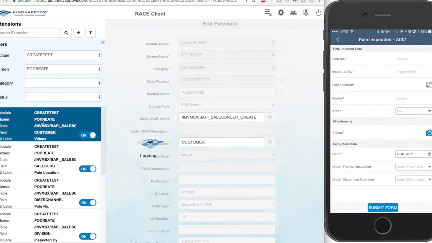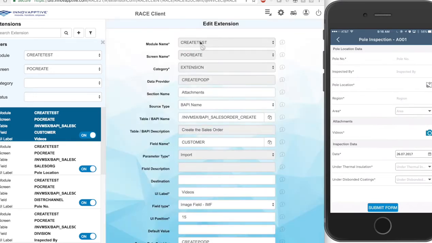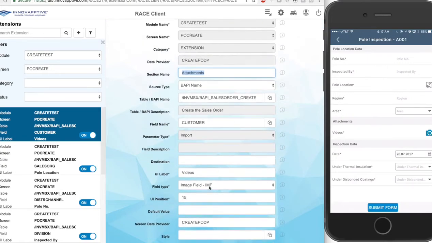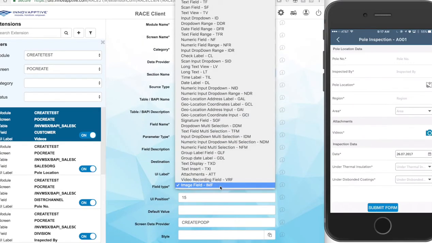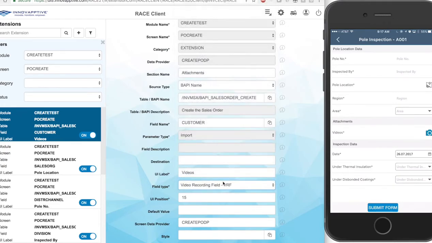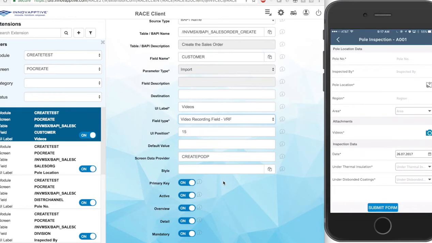So I know there's something not right over there. So I can go in and say, I want to make that change on the attachment section because right now I see it's stored as an, right? So I want to switch that over to a video field. So now I have my drop-down capability, where I have different field types. There's close to 20 different field types, depending on the action the user is doing. So I can select a video recording field and save that onto the device.